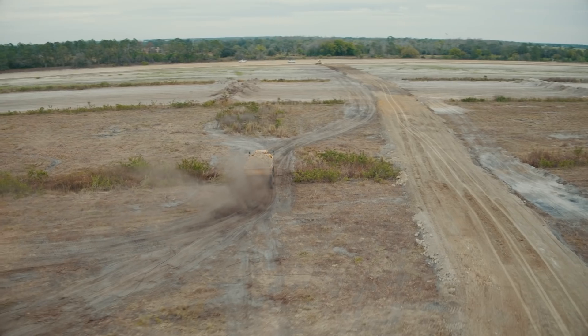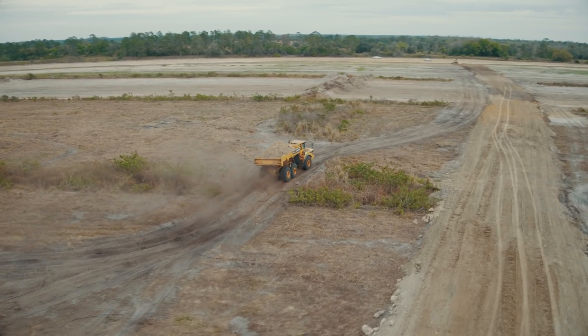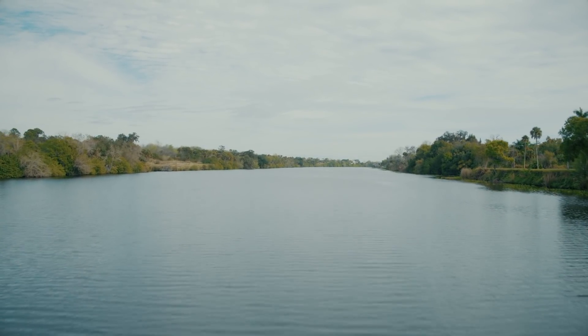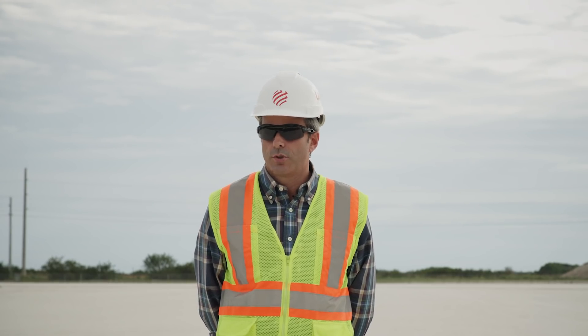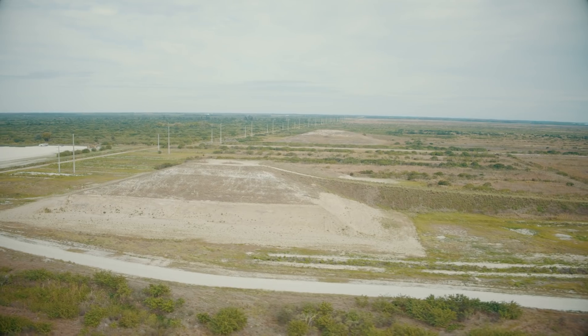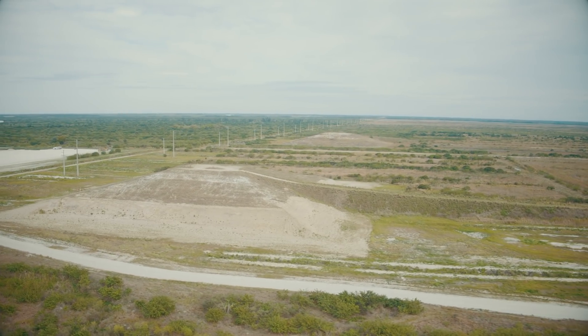In this way, we are going to try to avoid the fresh water of the river going directly to the estuary, mixing with the salt water, and creating phenomena which are not good for the environment. The reservoir will be able to hold a breathtaking 200 billion litres of fresh water.